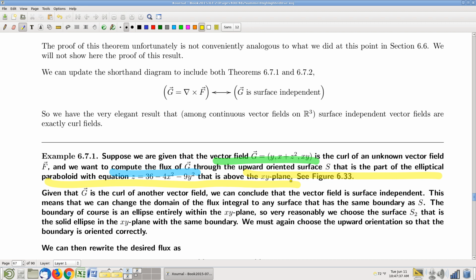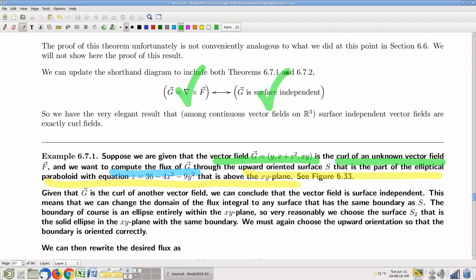Okay, suppose about this vector field we know an additional piece of information, that it is a curl of something. I don't know what of. I don't know what this anti-curl is. But I do know that this is a curl. G is a curl of something. So, just like in the first example we did with path independence, because it's a curl, that means that it's surface independent, and because it's surface independent, I can take this surface and I can trade it for any other surface that I like, as long as I keep the boundary. I'm not allowed to change the boundary, of course, but any other surface between that boundary, take your pick.